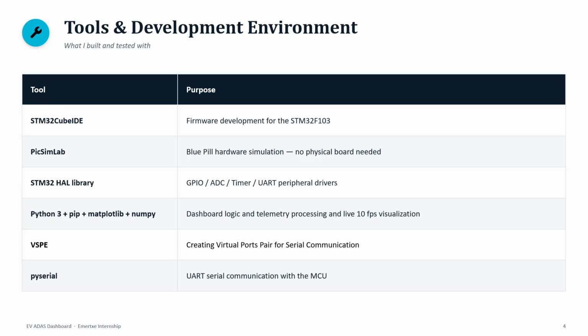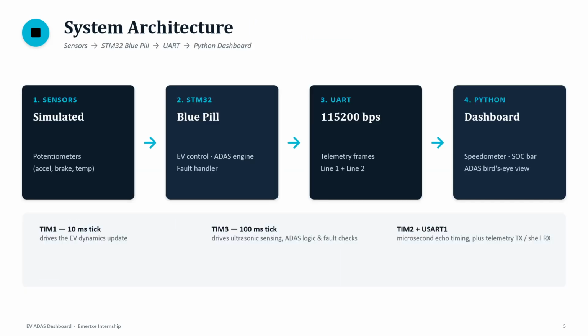And so, the tools and development environment. For the firmware and coding of the STM32, we use the STM32CubeIDE. For hardware simulation, we use Proteus. Also for the programming, especially for GPIO, ADC, timer, and UART peripheral drivers, we use the STM32 HAL library. For the dashboard and telemetry processing, Python and its various libraries were used. VSPE was used to create virtual port pairs for serial communication, and PySerial was used for UART serial communication with the MCU.